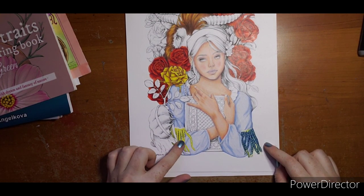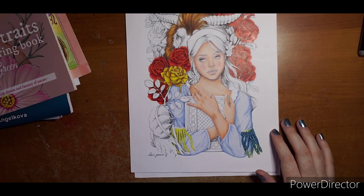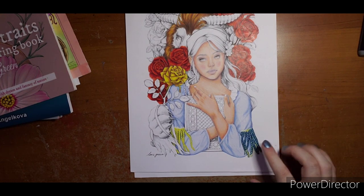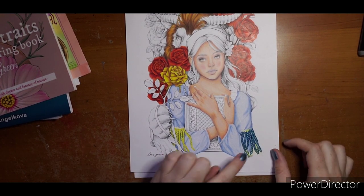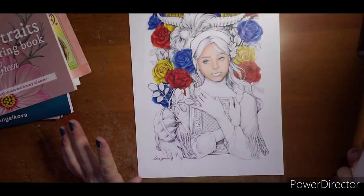I was going to do gold first, and the more I got that gold on there, I was like, this does not match her shirt at all. And so I decided to go blue, so I'm in the process of fixing that. So there's a little yellow on this one left, but hopefully if I do it right, by the time I get all the colors in and everything blended up like this first rope I did here, you'll never know. So it'll be our little secret.